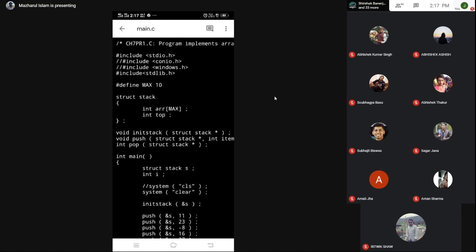A black color screen, can you see the black color? Yes, sir. Now directly see the implementation of the stack.